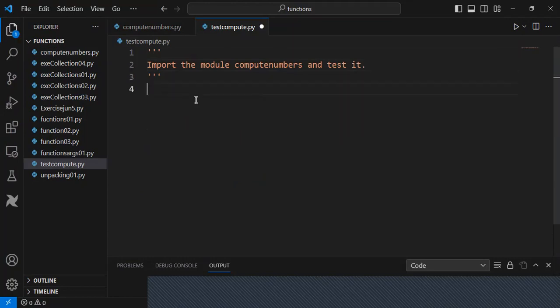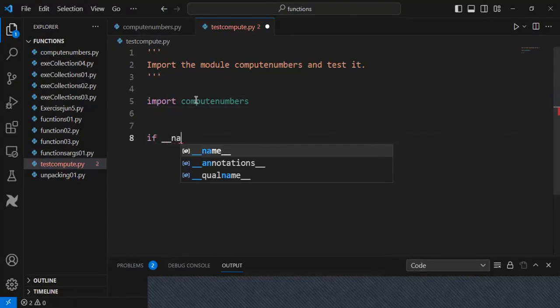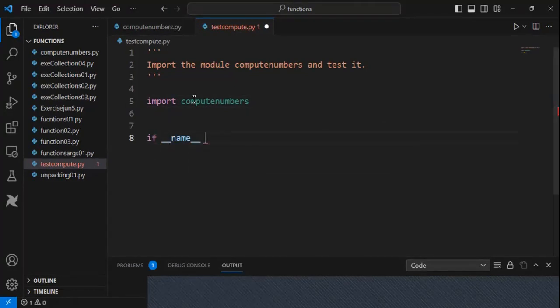Fine. So when we want to import this, we will simply say import compute numbers, right? That is what we will try to do. And then I will write if __name__ == "__main__".